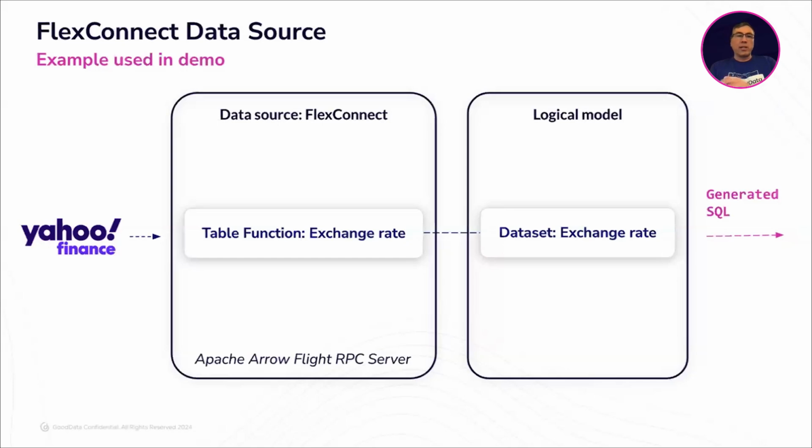This function can apply any custom logic and retrieve data, for example, from an external source. Like in my demo, it will be retrieving data from Yahoo Finance with exchange rates. Then this data is handed over to GoodData, and in GoodData we can even run SQL queries on top of it, so we can build metrics based on the data coming from this interface that aggregate the data further and things like that. Or you can even blend it with data coming from other data sources using the feature that I described before.